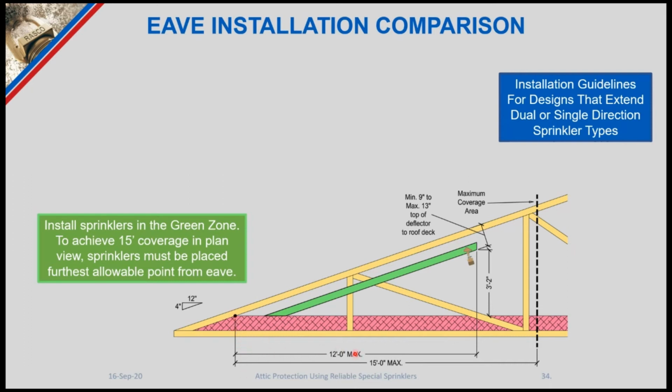And we have the ability to install this 12 foot in the back here. We want to install it, I feel, 12 foot back. You want to take advantage of installing that as far away from the measuring point as possible, because that geometry in the attic, this triangular geometry, means that the further back you are, the greater this measurement is. And having that measurement be greater means that it's easier for field personnel to work. You know, if we put them down further here, it's not a good thing. You just don't have much room to work.